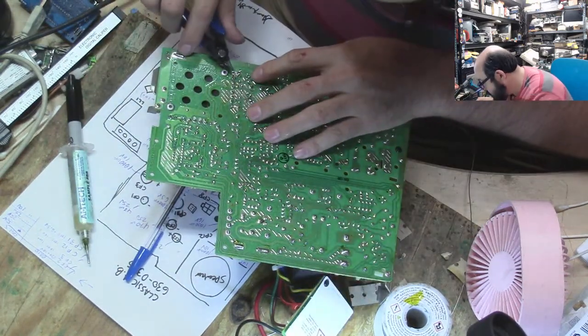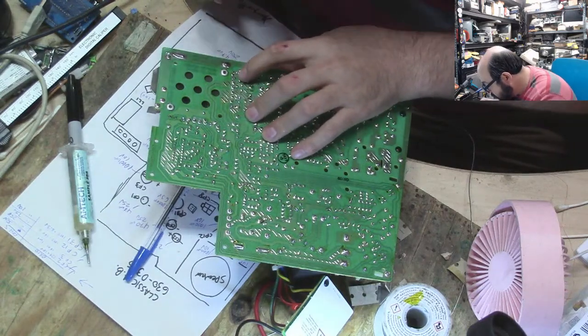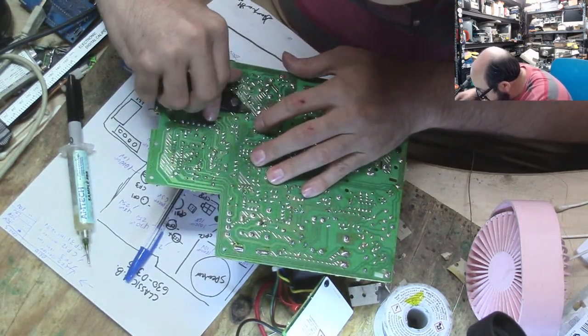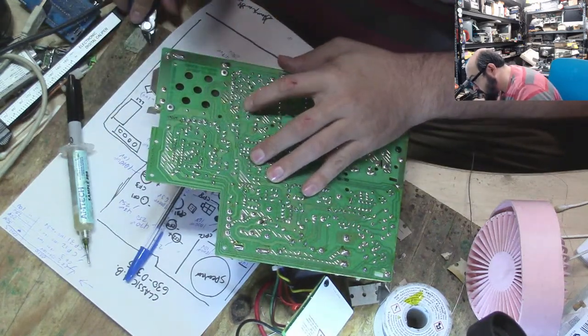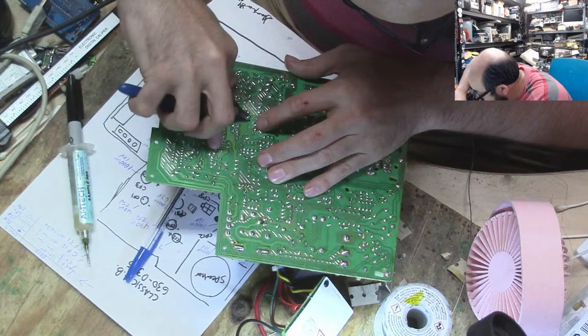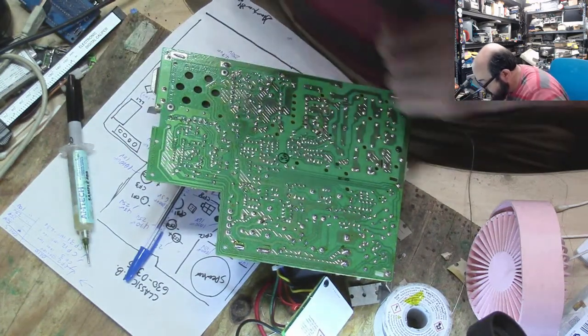Alright. So, I do want to clean up some things here. I think that'll be okay. That'll be fine.